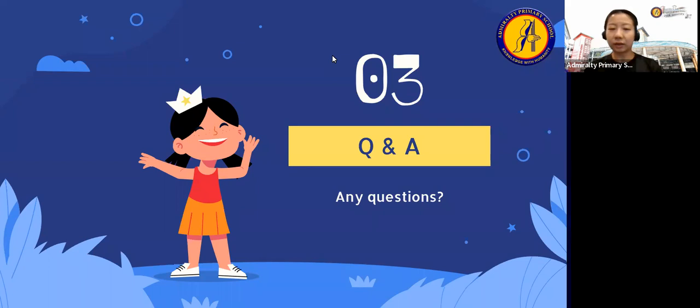Maybe let me answer the next question. In music, except guzheng, are there any other options? Yes, of course. I gave guzheng as one of the examples. The children do things like singing, creation of music, and experience things that our school CCAs offer. So yes, the children do other things aside from guzheng during the music domain.